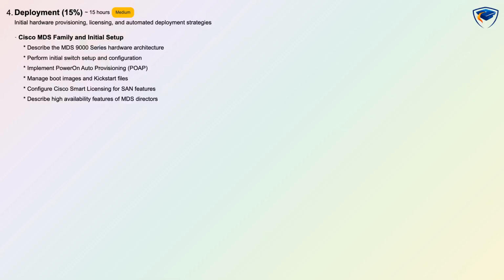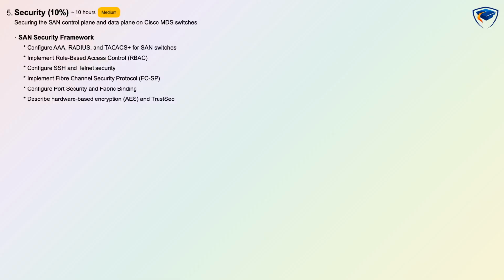SAN analytics and telemetry within management and monitoring teaches SAN telemetry streaming on MDS switches and how to monitor SCSI and NVMe IO performance metrics. You will analyze flow statistics and port level telemetry, configure NDFC SAN Insights for visualization, and learn to identify performance bottlenecks using IO profiles. Emphasis is on operational observability and using telemetry data to tune performance and validate changes in scenario-based assessments.